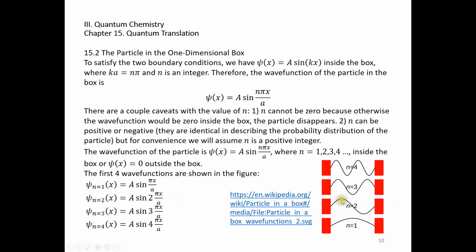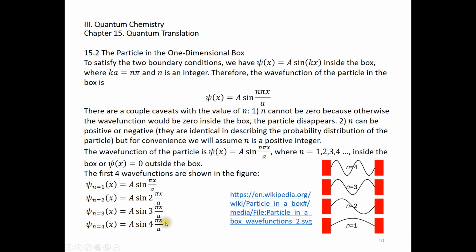And in between, we have sine pi over 2. Over here, we have sine 3 pi over 2, which is -1. So we have this kind of shape. Now we have sine 3 pi x over a. X is from 0 to a. So really, we're looking at a sine function from 0 to 3 pi. Alright, so sine 0, sine pi, sine 2 pi, sine 3 pi. And then in the middle, we have sine 0.5 pi, sine 1.5 pi, sine 2.5 pi over there.